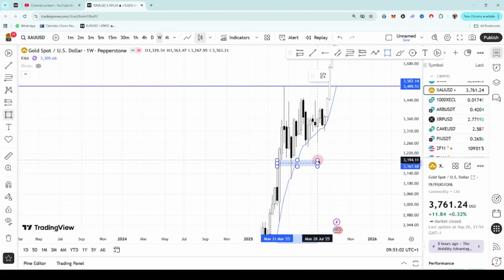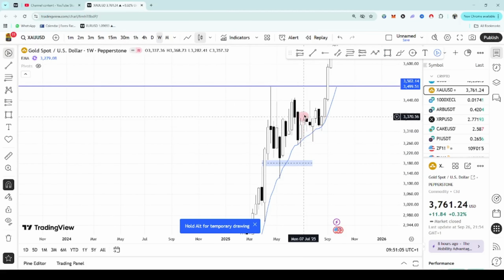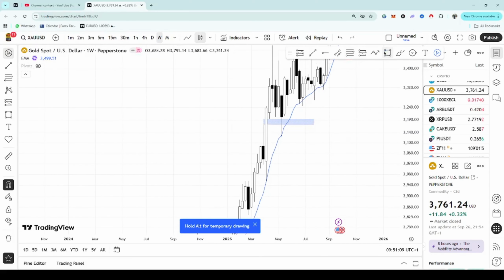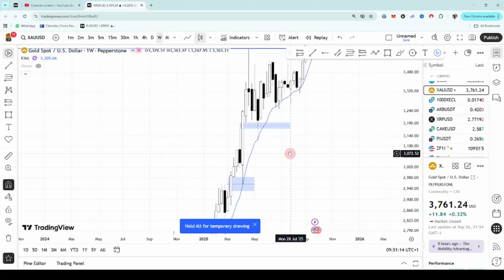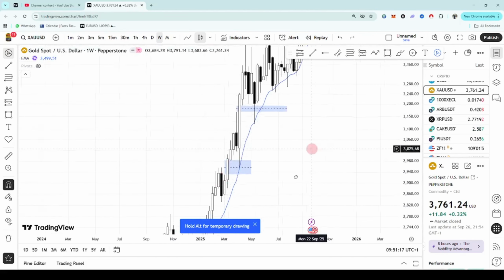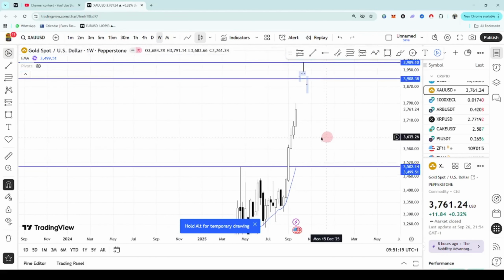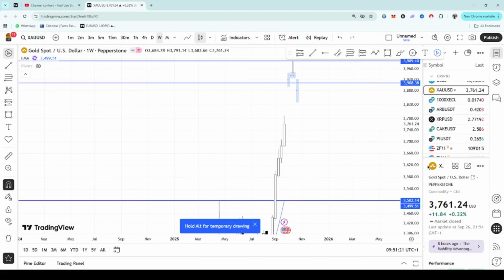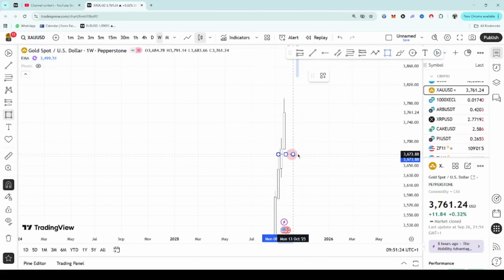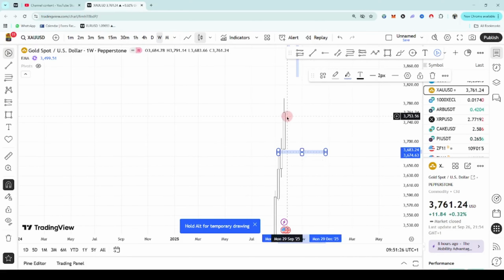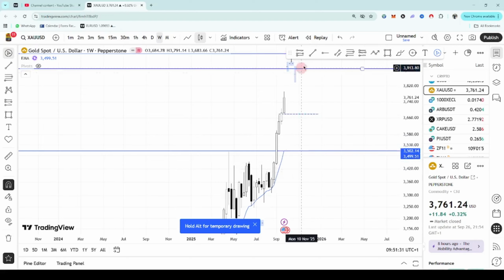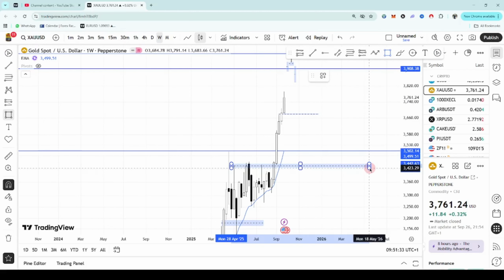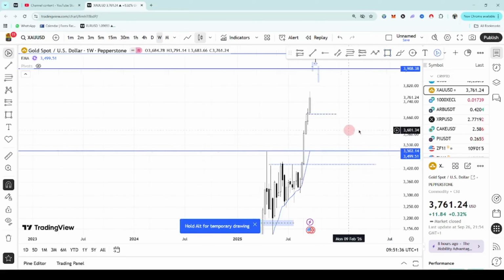Like for example, we had this fair value gap here, and then at the end of the day, price still continued to the upside. All right, you will still expect price to respect bullish PD arrays. Now when price starts to violate these PD arrays, that's where we start to have a pullback. Like for example, let's say that we have this fair value gap right here, and then suddenly next week price starts closing below that fair value gap. That is a sign that we're probably going to have a deeper pullback, maybe now to retest these highs and stuff like that. All right, so that's it about this lesson, guys.